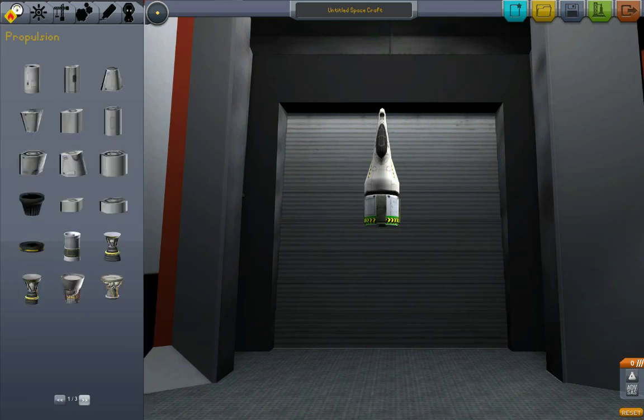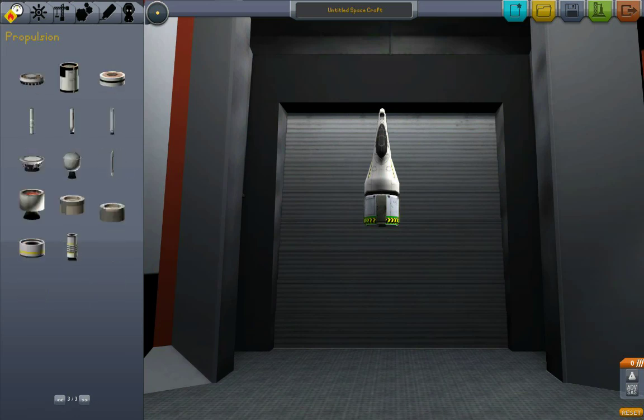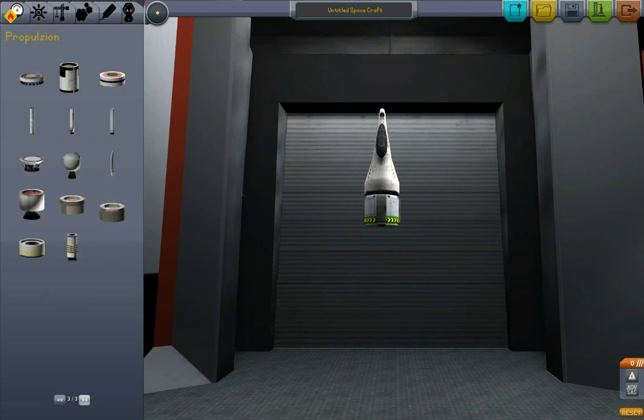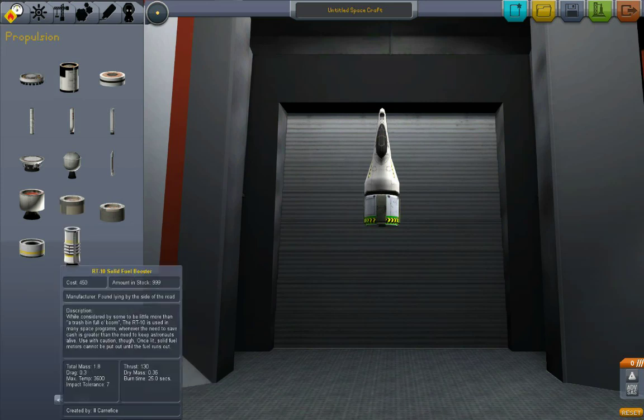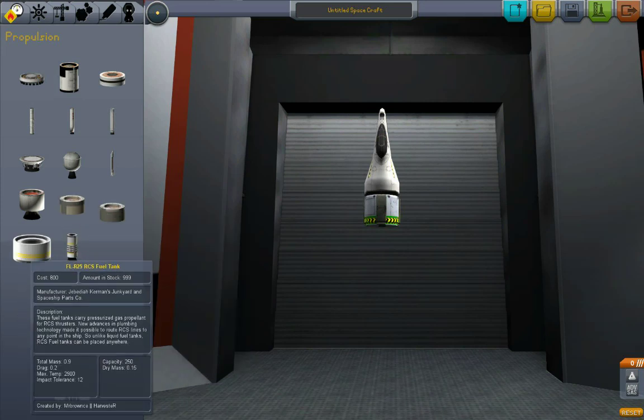You may see some different parts in here. I'm using the Nova Punch package of parts here. It combines some of Sunday Punch's parts with Nova Salisco's parts. They're all modded parts, with the goal being to change the values for all these, the thrust values, the weight values, everything else, so that they'll all work together, that they'll agree with each other.